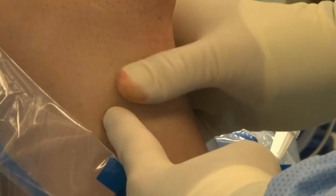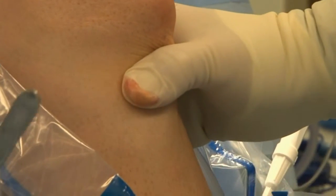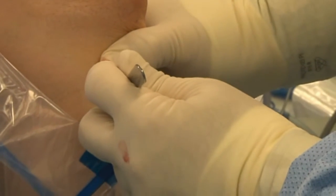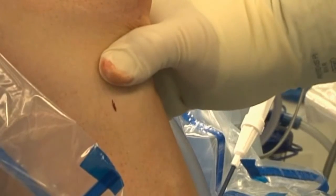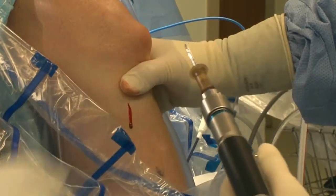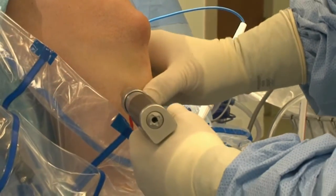Step 5. Using thumb pressure, pull the skin over the desired entry point toward the tubercle. Then, using a sterile number 11 or number 15 blade scalpel, make a small stab incision over the entry point. Step 6. Stretch the skin again to align the stab incision over the desired entry point.